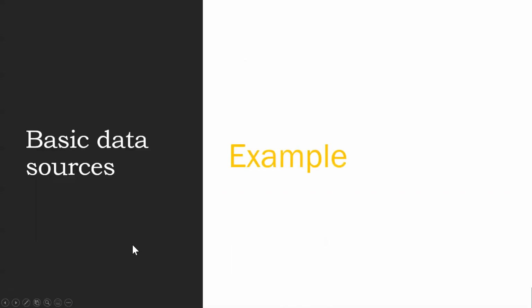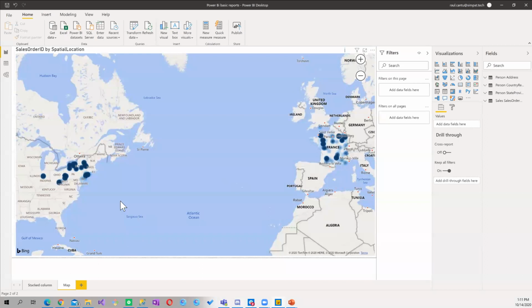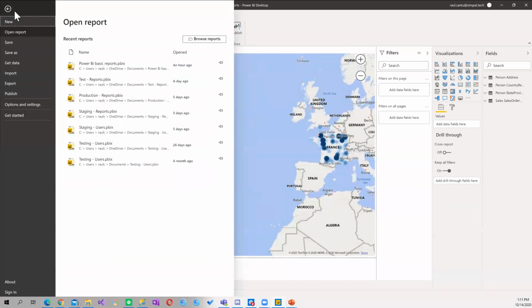So right now, let's see a basic data source example. Right here, you can see that I'm using the Power BI Desktop. This is the tool that allows you to design or create the reports. I'm going to create a new report.